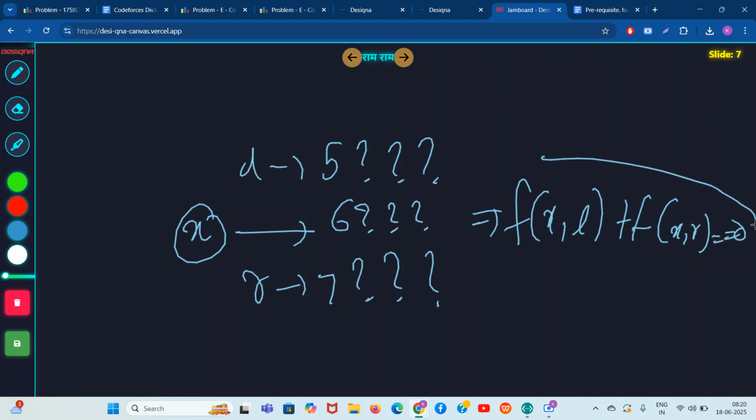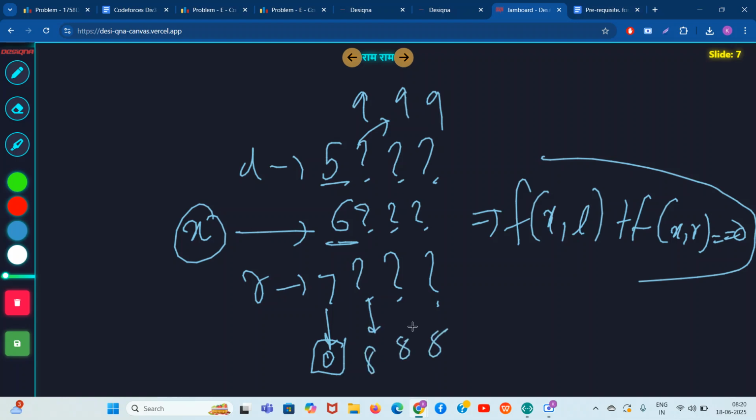Now why is this the case? Well, these two are already not matching, 0 answer here. Now even if you, let's say, write the worst case here, write here 9 9 9, let's say 7 had 8 8 8, still you have the choice now. You don't have to put 9, you don't have to put 8, you can just put a 6 here, or let's say you can put a 1 here, 6 1 1. So you can always put a number which can escape the other two numbers and get the job done. Okay.